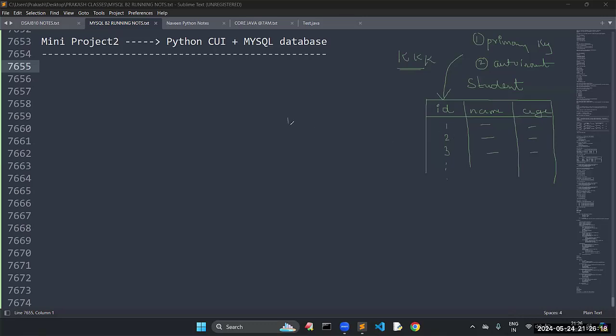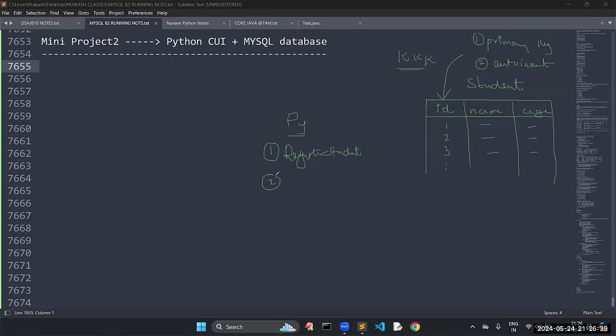But in Python, I want to implement a total of three functionalities. First, we have to press register student. If you select the register student functionality, then that data should be stored inside this table.